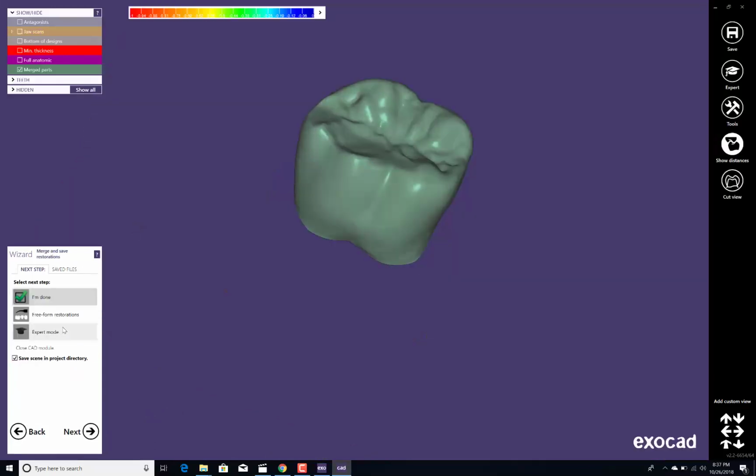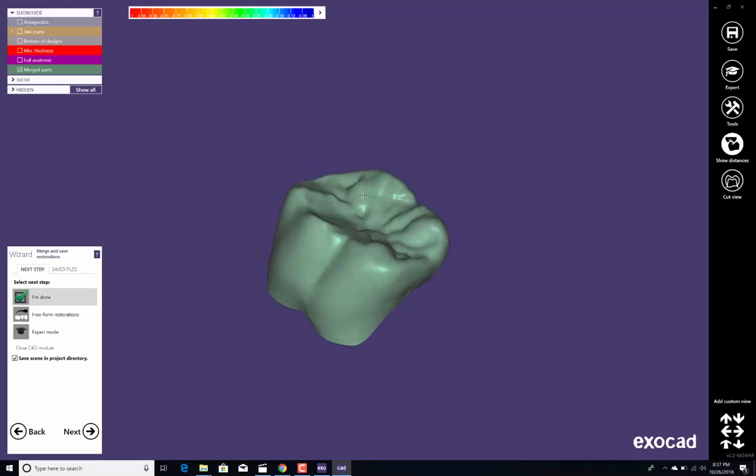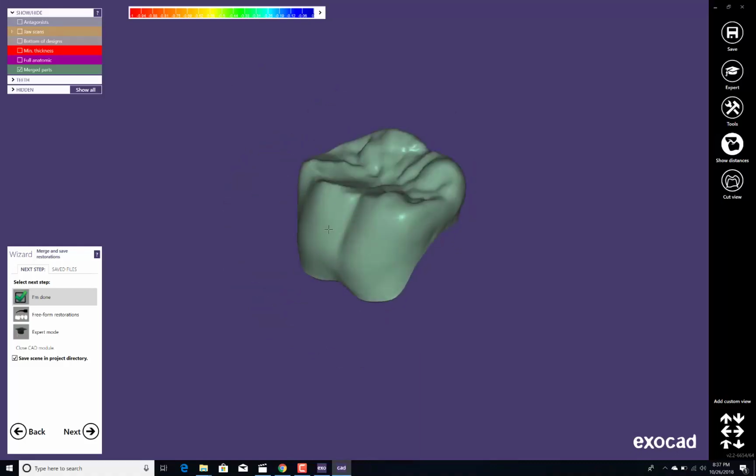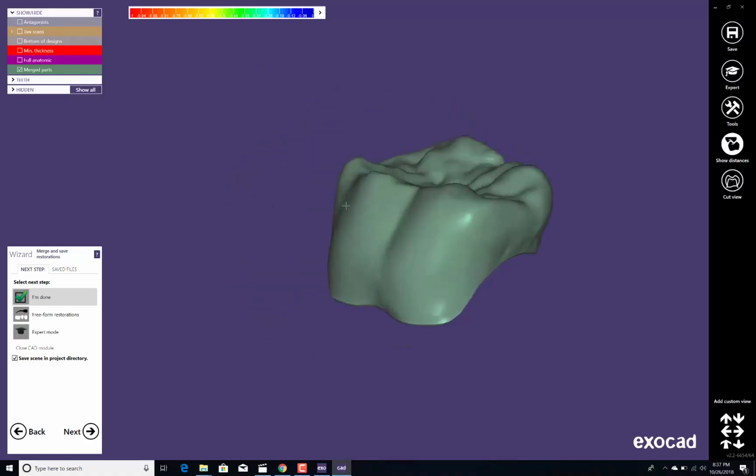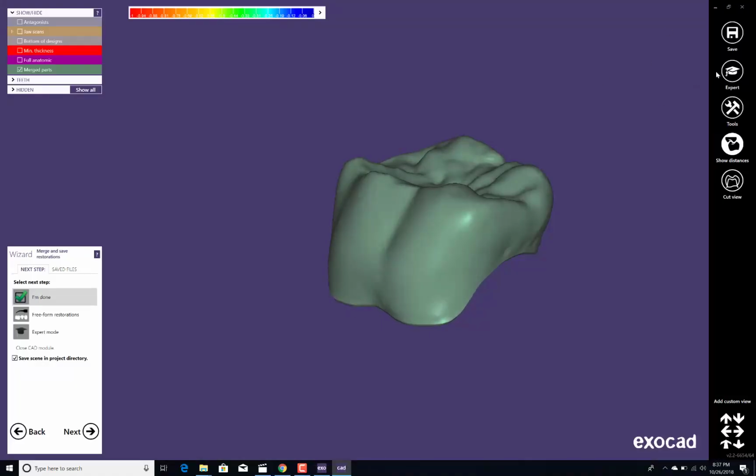Okay, the next step, Exocad just creates an STL file, a merged restoration, but of course we didn't do the reduction part. Why? Because in Exocad we selected anatomic crown, but let's say you change your mind and you want to make a little cutback, let's say a facial cutback.